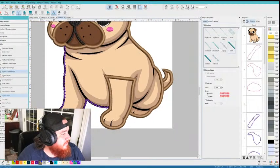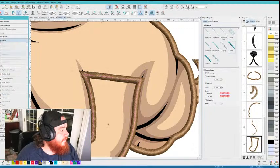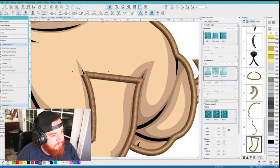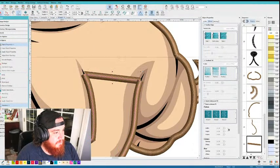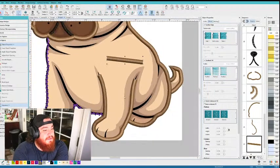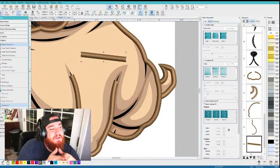Whoops. That was not supposed to be a closed shape. My bad. I think I could just cut it with a knife though, right? Maybe there's a better way to do this, Brenda, do you know? So let's see. What do you think? Should I just leave them squared off? I really like to have my lines end in a point, kind of like in the drawing.